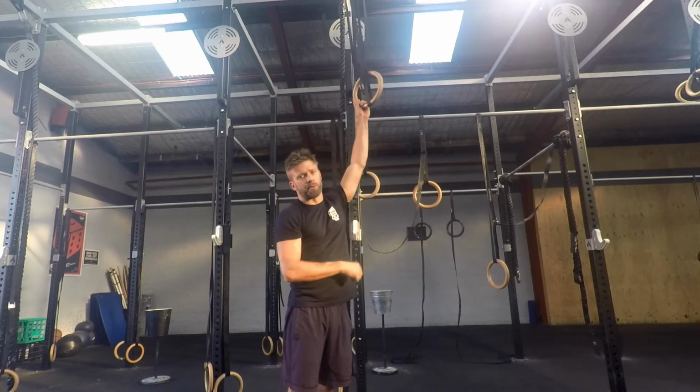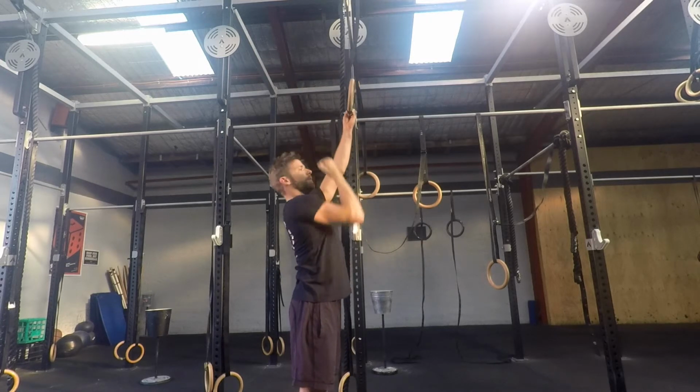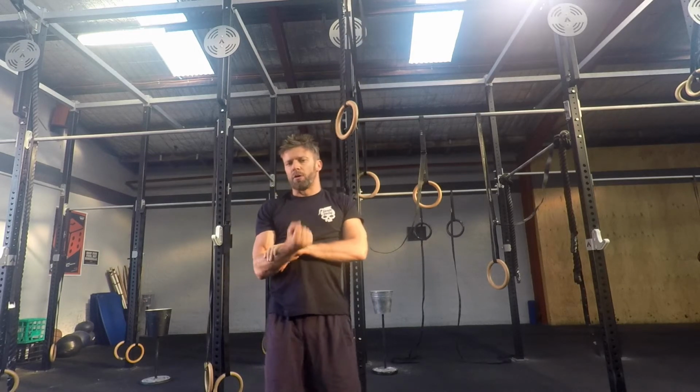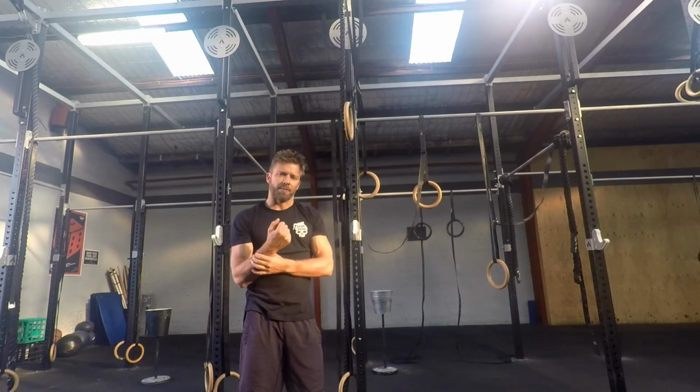And like I said, I'm always working on that wrist flexion. Straight arms to the bottom, engage, pull, chin touches, back down in this position as well. So this is a great exercise to start working more on the forearm strength, working towards building more of the wrist flexion for our muscle ups, okay?